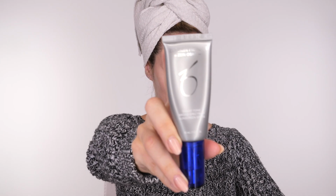Here I've applied some bronzer, my eyebrows and some eye makeup, and as you can see the skin looks as if I'm wearing foundation and I'm not.